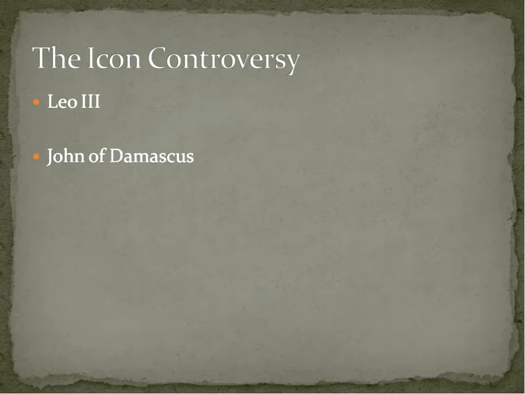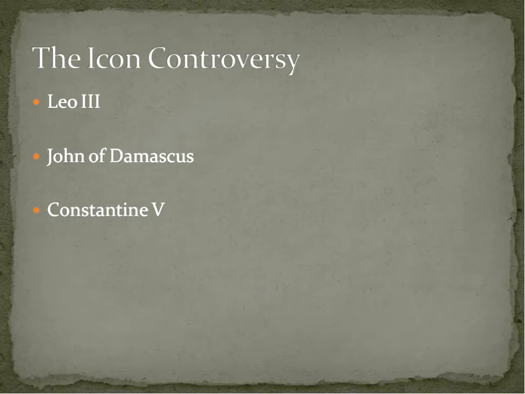People are not worshiping the images, said John, but what is behind the images. And those icons are representations of spiritual reality. Not everybody was convinced. Constantine V, who was the son of Leo III, follows his father's policies. He's fiercely iconoclastic. He will be overthrown by his brother-in-law, who is an iconodule, and then he will later overthrow his brother-in-law.